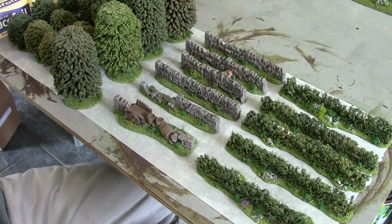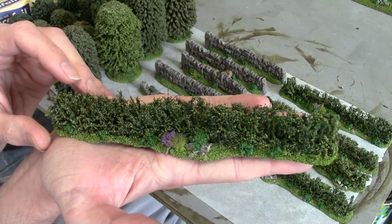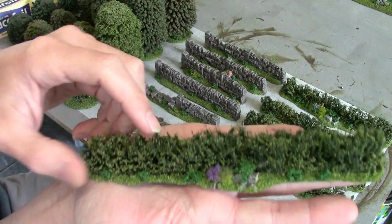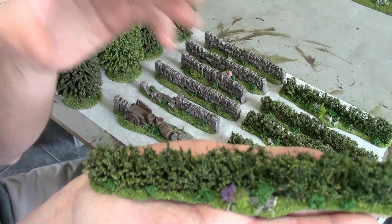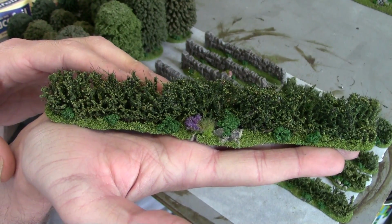Now very quickly, just before I go, let me show you some of these hedges. Remember, these were just wire brushes. And we did the hot glue work, matted it, flocked it, put in a lot of rocks. Let me bring it that way. I'm getting better at this camera stuff.